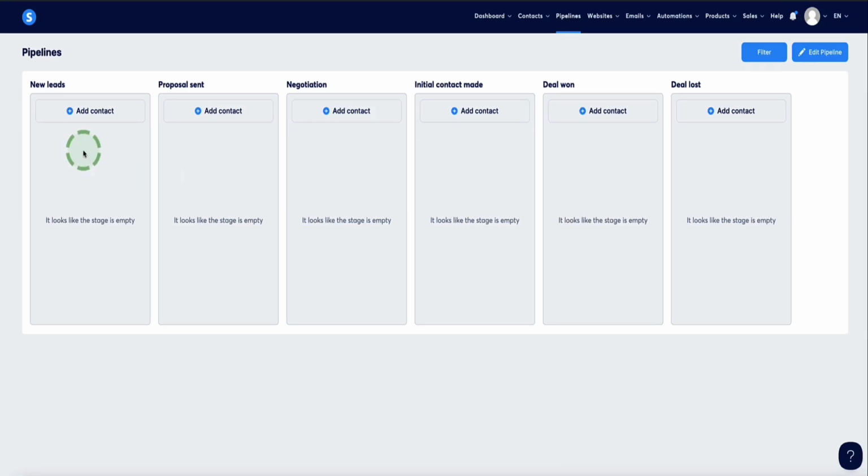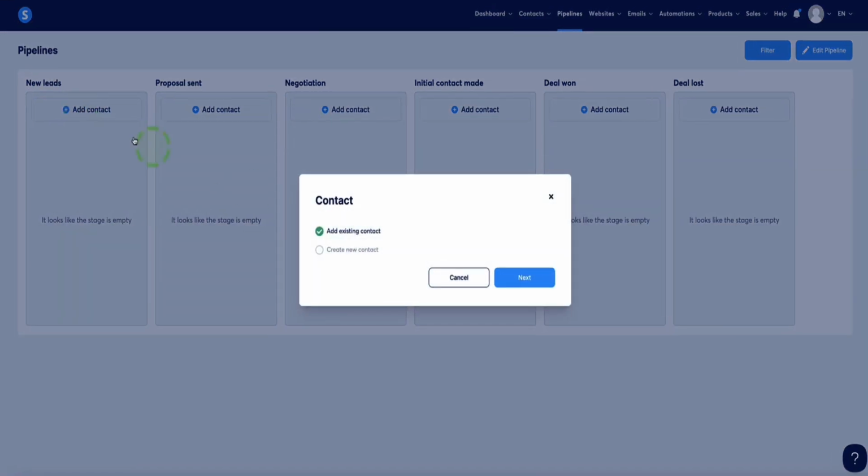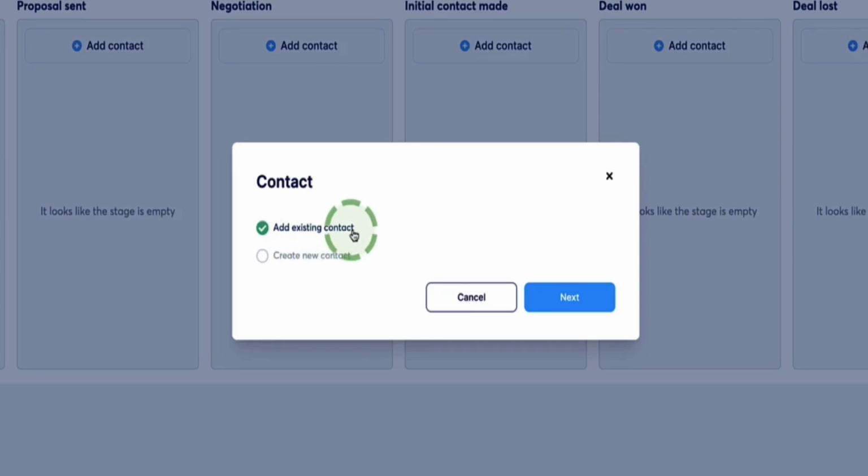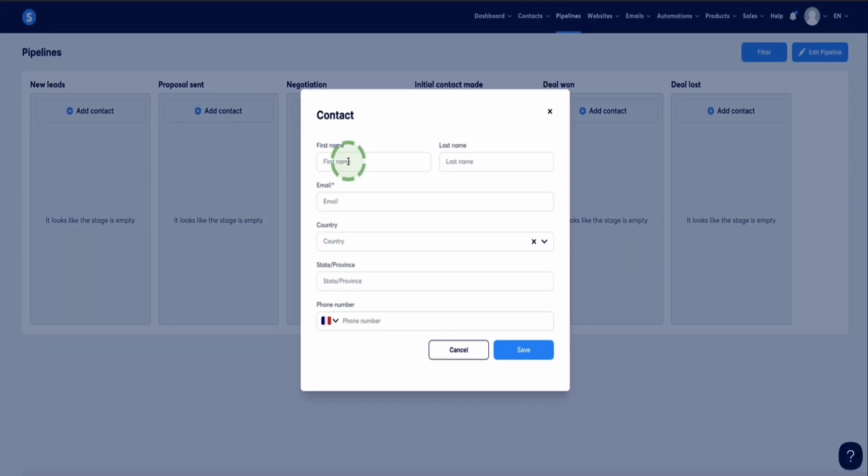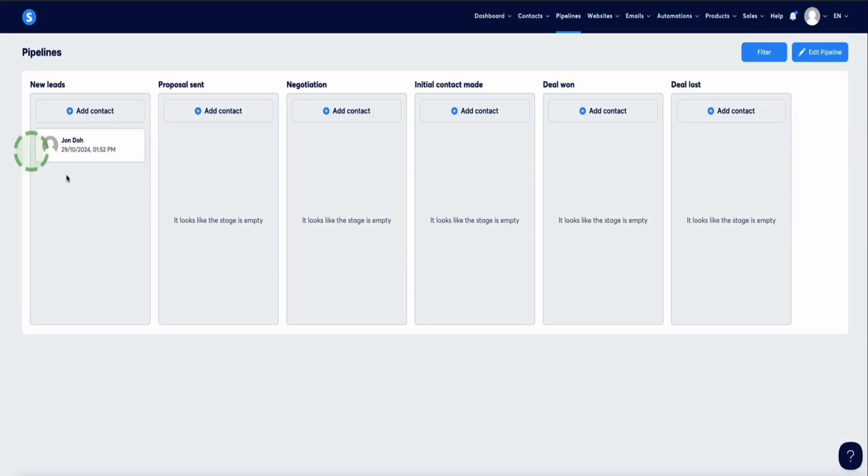manually. So, quite self-explanatory. Let's say we're going to add a new lead. Click on the Add Contact button. Now here, we've got two options: either to add existing contacts that are already in our System.io ecosystem, i.e. they're already a contact or a subscriber within your System.io account, or if you want to create a new contact, let's try this first. Choose new contact, click next. Now we enter the name and email address, and now our contacts will be listed here, and we can drag and drop and reorder them within our pipeline whenever we want to.